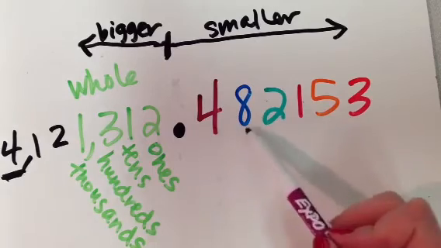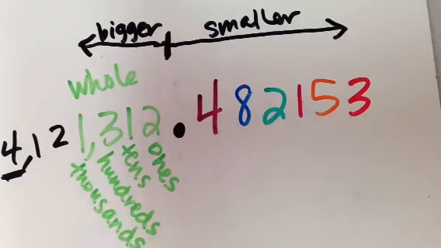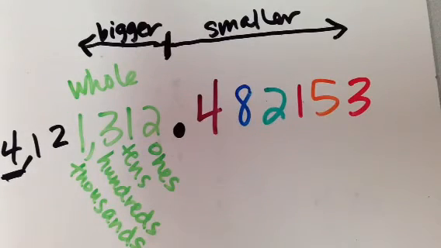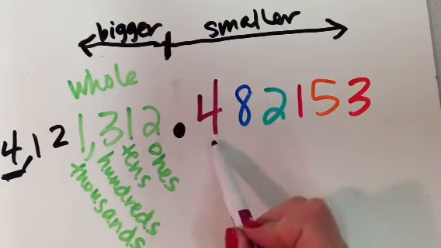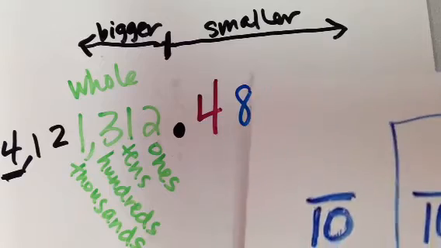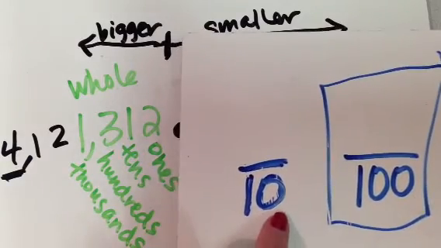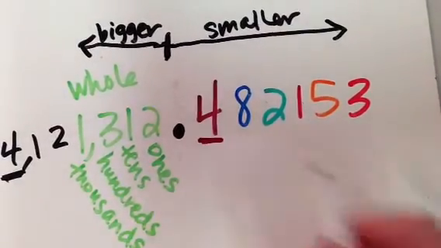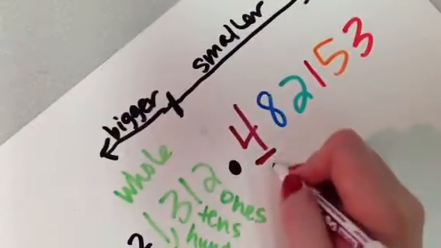And each of these places has a name that pertains to these fractions that we were talking about. So this first spot, that's the 10 behind the decimal. We kind of talked about that in the last video. If I have 10, I'm going to do one place behind the decimal. Let me turn this here.